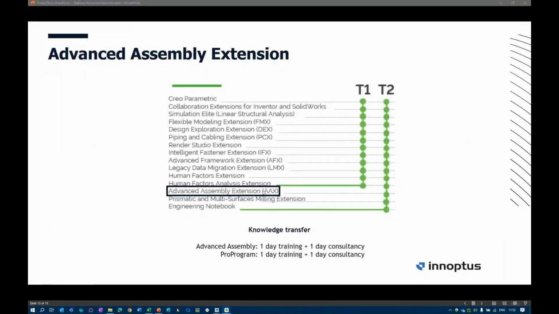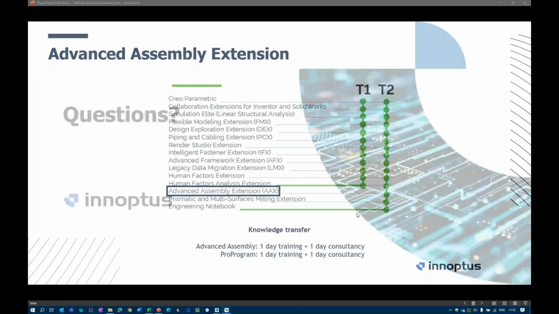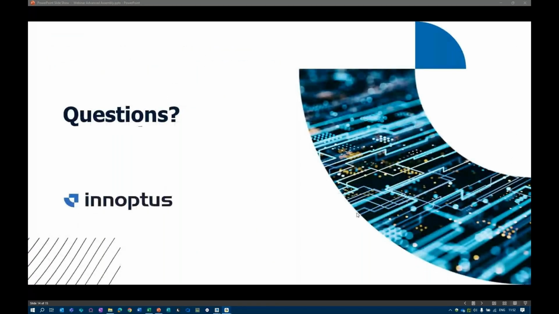And then maybe some questions. First of all, I'm going to answer a question about whether the presentation will be shared. Yes, the presentation will be shared, and we also recorded this webinar, so you can review it afterwards. So that was the first question, and maybe the second question, Stefan, I'm going to direct it to you.